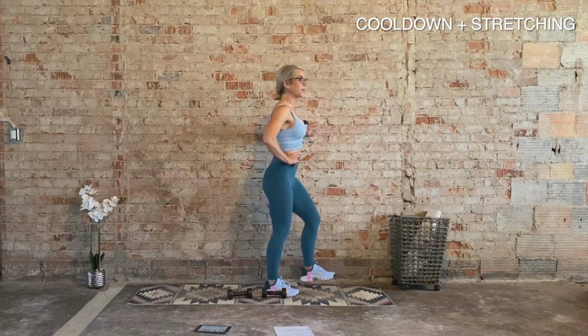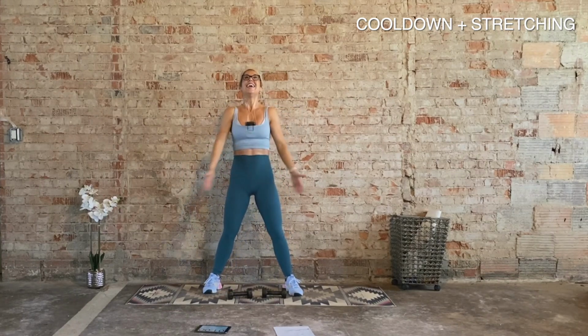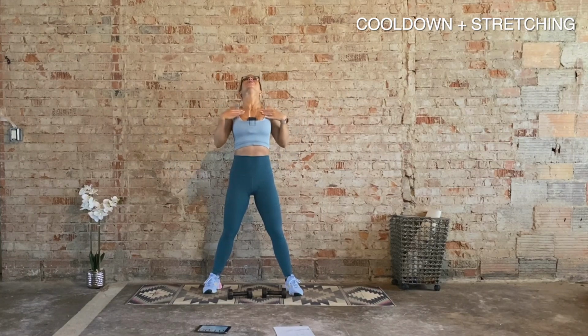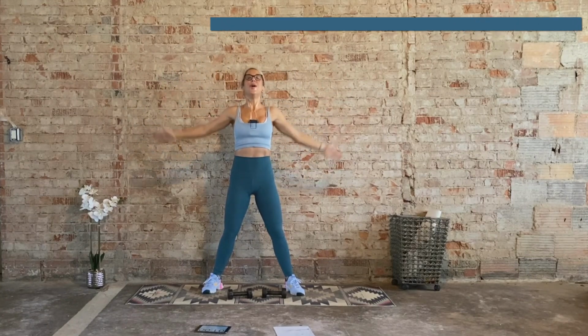All right, y'all, this was a quick workout. So it's a quick stretch, final stretch of the day. Let's open up the shoulders and the chest. Inhale up. And as we exhale, cactus, look up. Feel a stretch along the chest into the front of the delts. Let's do that one more time. Inhale up. And exhale. Open, y'all.